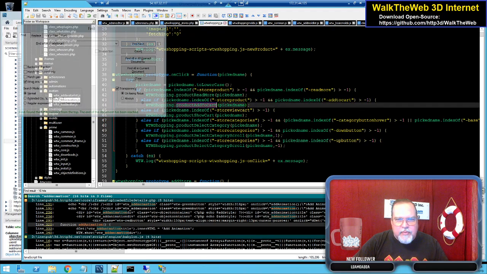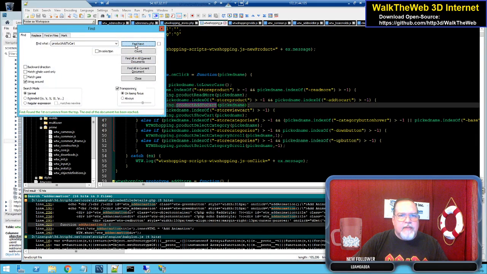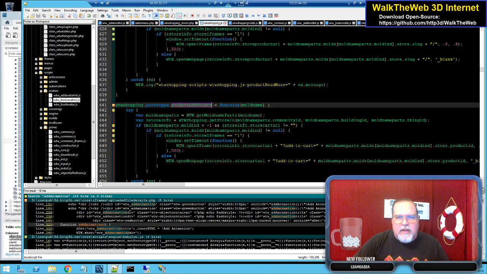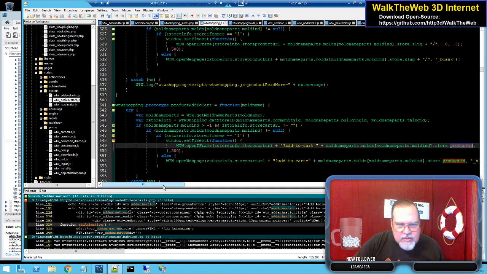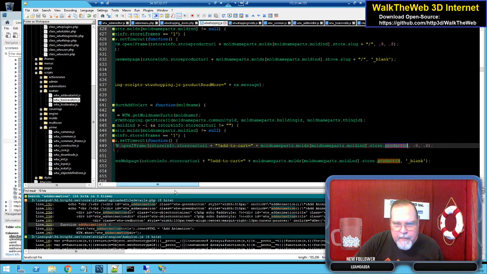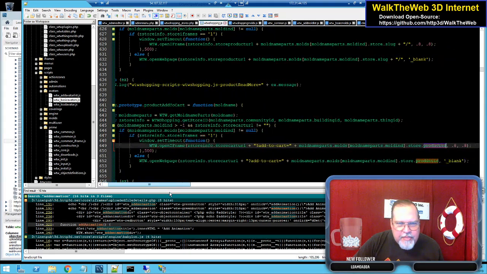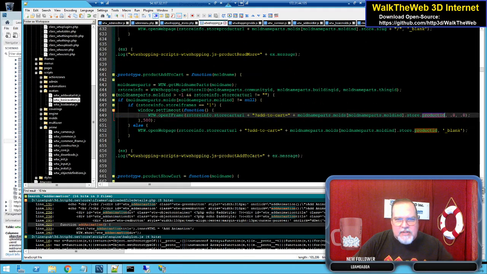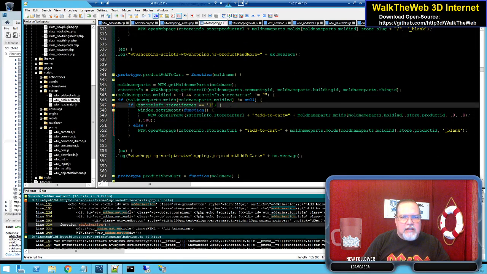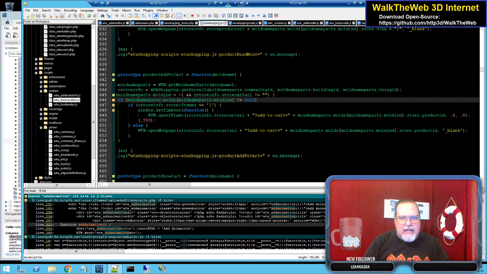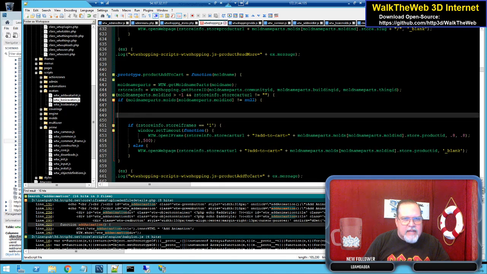It brings open this, finding files. Here we go, the next one. So what's happening is when it adds to cart, it has to pass the product ID from the store. And I think the product ID, if I'm not mistaken, has a little extra on it. So I need to double check what it's adding here.